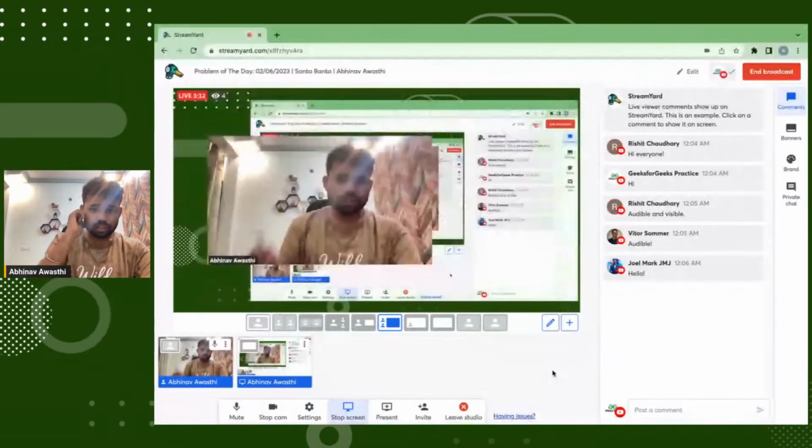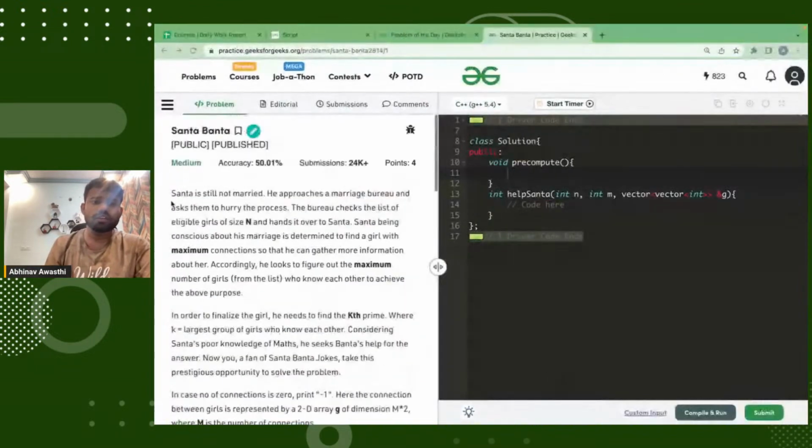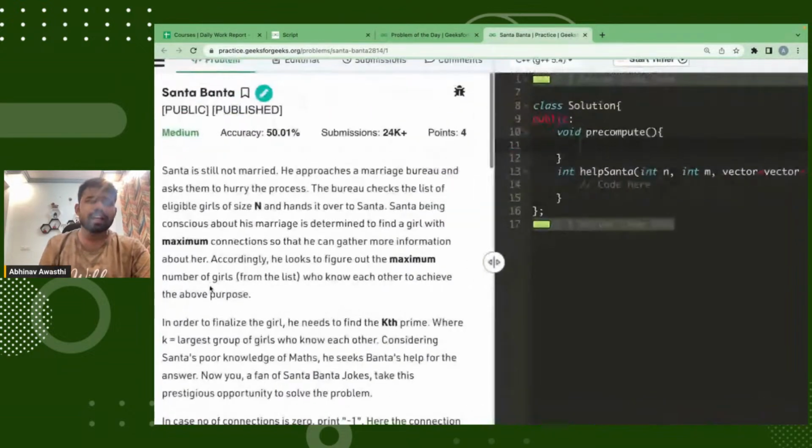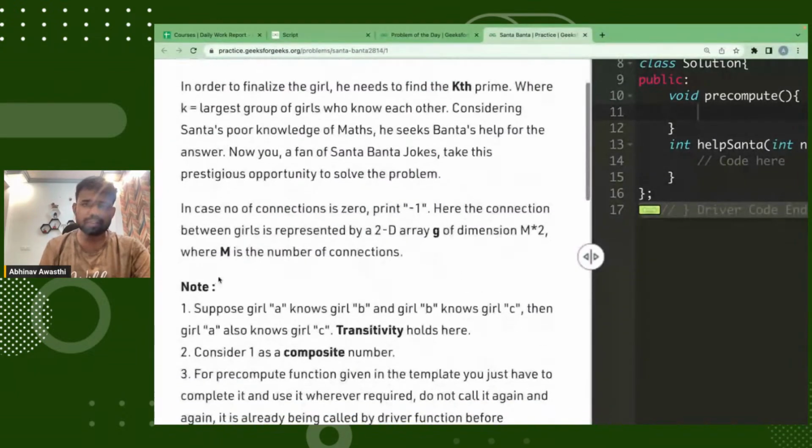See, what the problem says is that you are given a Santa and n girls, and for every girl you are given some connections. Then you have to find the kth prime number, where k is the size of the largest group of girls who know each other.